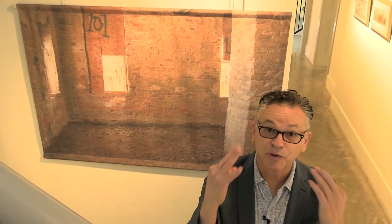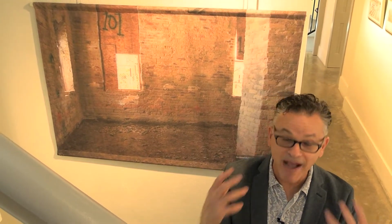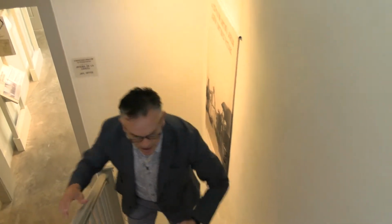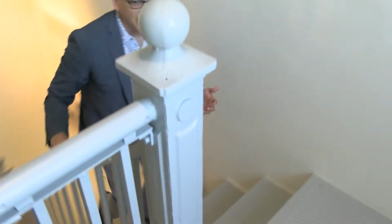In the Save Our Jail campaign of the museum and the community, the museum was able to raise $3 million to restore this place to its majesty. So this is a gorgeous place. It just rocks. It's historical. It's cultural. It's owned by the community. There are so many reasons to celebrate this place and our history. There's so much stuff here.